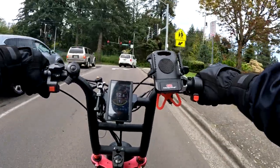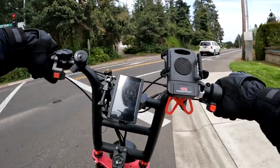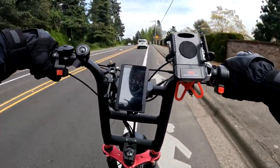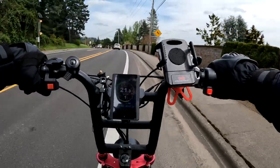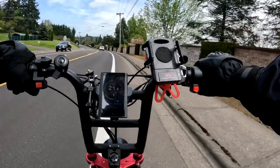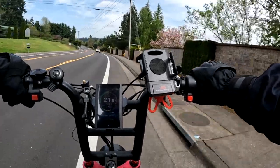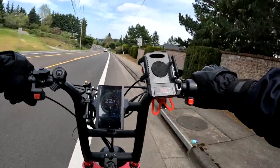Yeah, that's a little better. The other thing you notice, or I notice all the time, and you can probably hear it yourself, is how loud the Grizzly is with these hub motors, especially with both of them going.